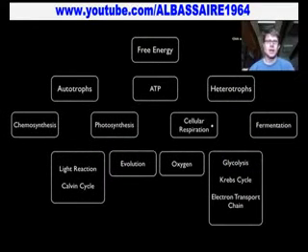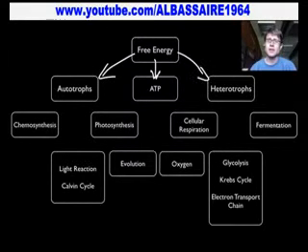So what am I going to talk about in this? Well, just like in the last podcast, I'm going to talk about how life uses free energy. The goal of life is to make ATP, so we can use energy. Now, there's two life strategies. There's the autotrophs. An example would be a plant. Those are things that make their own food. And then the heterotrophs, and an example would be you, and you're a heterotroph. That means you eat your own food.